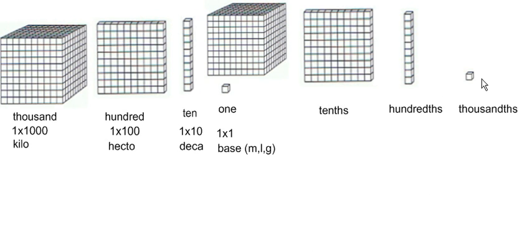So I just want to point out that we can see that cube, rod, flat, cube, rod, flat pattern that repeats over and over and over again. In following our pattern that we had here, we call these 1 times 1/10, so these would be 1 times 1/10. The hundredth would be 1 times 1/100th, and the thousandth would be 1 times 1/1000th.